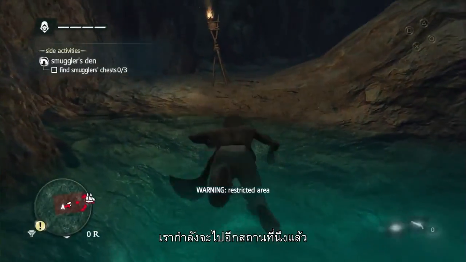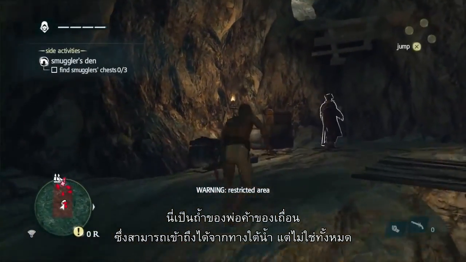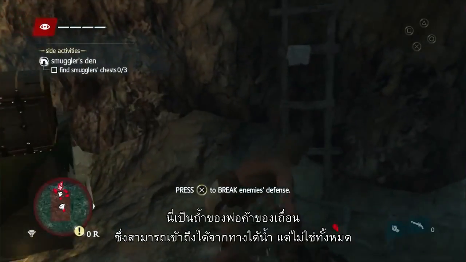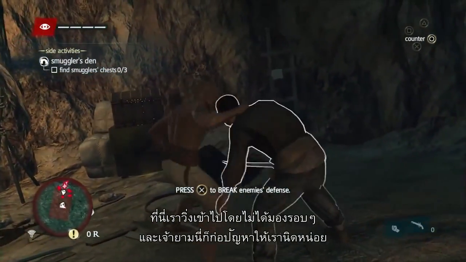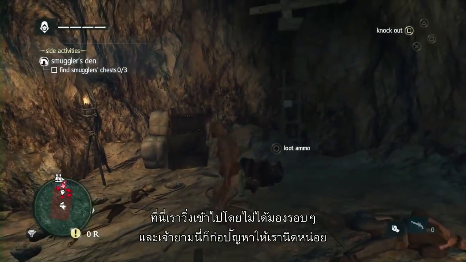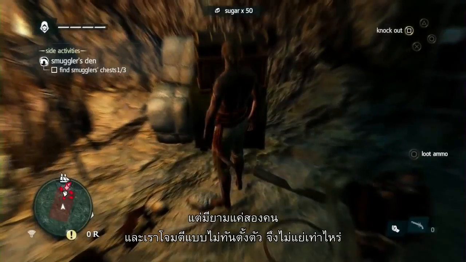We are going to move to a different location now. This is a smuggler cave. This one happened to be accessed from the underwater, but not all of them are. Here, we ran in without looking around, and this got us in a little bit of trouble. But it was only two guys and we took one by surprise, so not too bad.